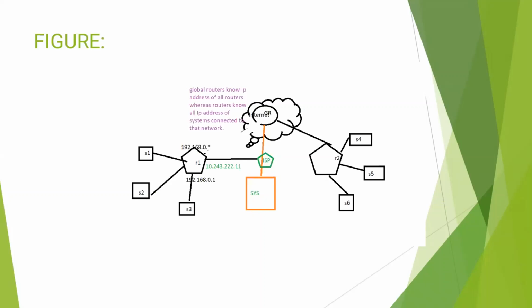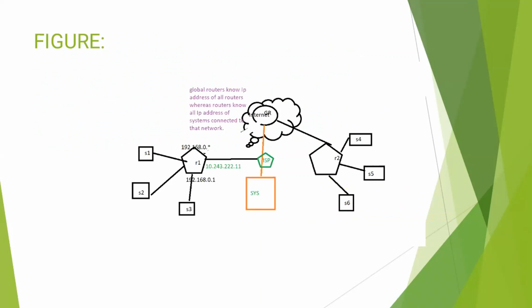Suppose it is not in the same network. Then R1 sends its request to the ISP, and the ISP sends the request to the global router. The global router knows which router can have that IP address, and it initiates that router, which asks whether the given IP address matches any of the systems in its network. In this example it matches S5. So S5 sends a response to its router, the router sends it to the global router, the global router sends it to the ISP, the ISP sends it to R1, and R1 sends it to S2. In this way a client-server relationship happens. This is a simple client-server relationship.